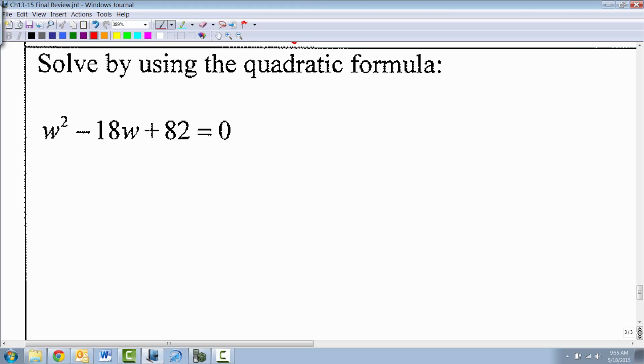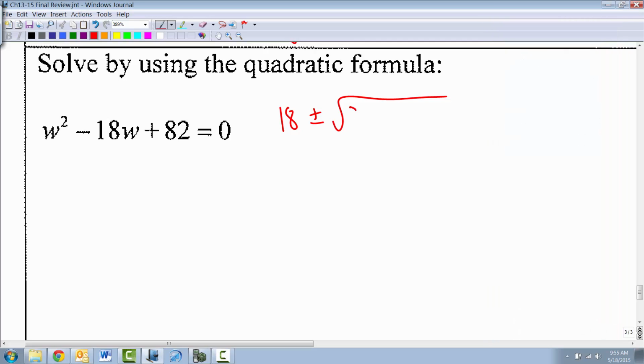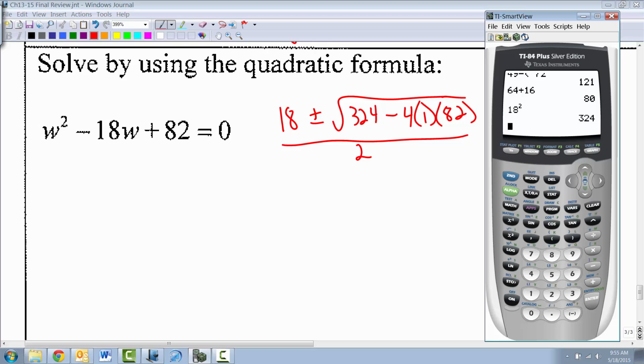And we got some big numbers, just requires a calculator. Definitely be jumping to that. The opposite of b, plus or minus, b squared. Let me just check this real quick. Come on. There we go. And I'm not even typing a negative because I know a negative times a negative is a positive. So 324 minus 4ac. All right, now we might have an issue because c is a positive and this is going to be an awfully large number, all over 2a. All right, so 324 minus 4, not even going to type the 1, times 82. Oh no, but actually not too bad.